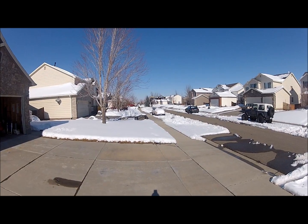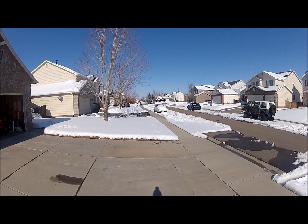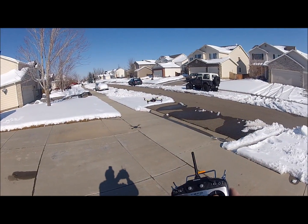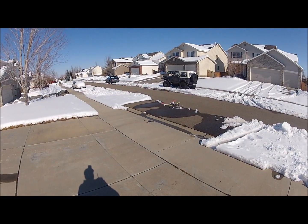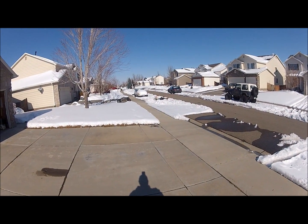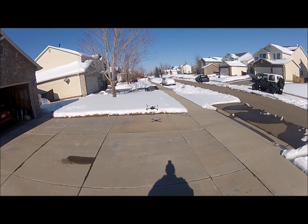I think it's actually pretty flyable. I'm pretty much hands off. She drifts off, of course, but it's not like this has any attitude correction or anything like that.